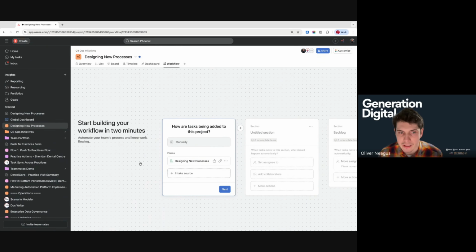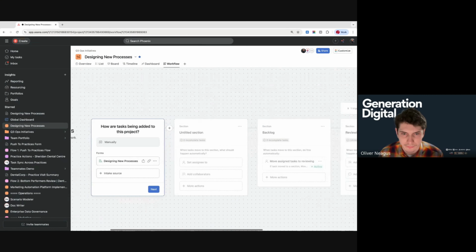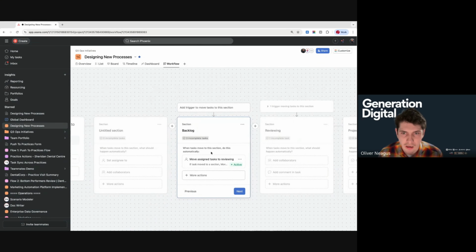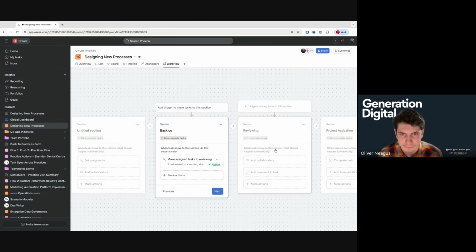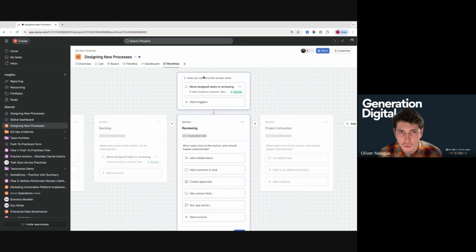So you can see here, it's showing me how tasks get added to my project, what happens to those tasks as they move through my project, and the different rules that activate at each stage. This can be really helpful when you have a very complex project with lots of stages and you're wanting to map and manage each stage. And you can also build rules from this view as well. So a great, helpful sort of Swiss Army knife that can be put up your sleeve.